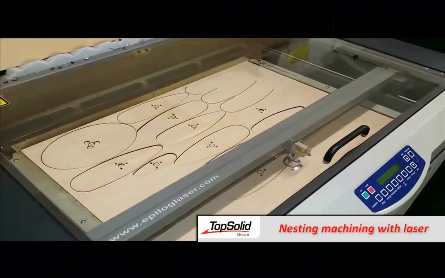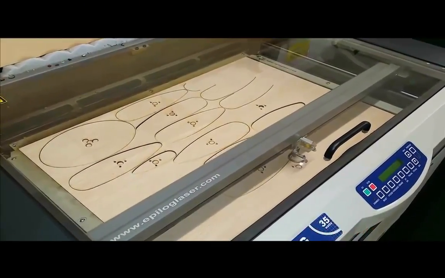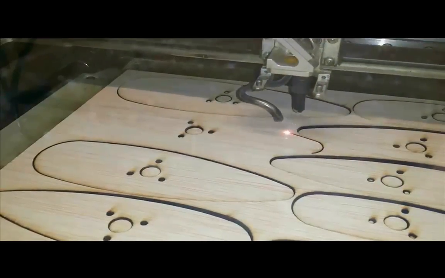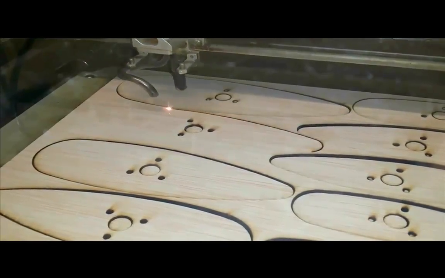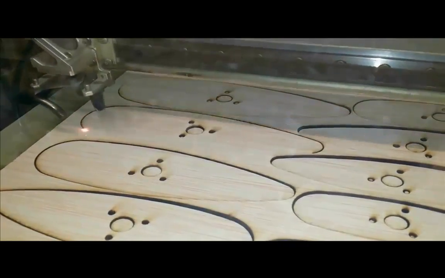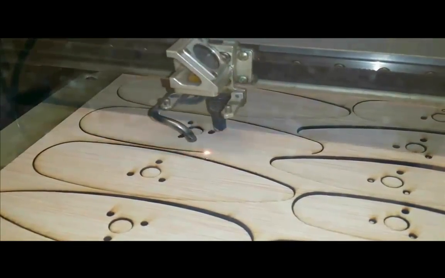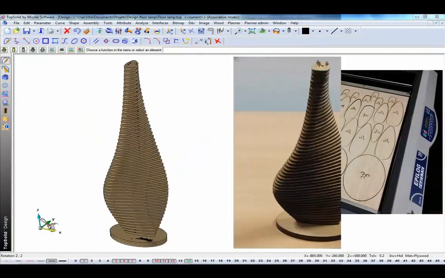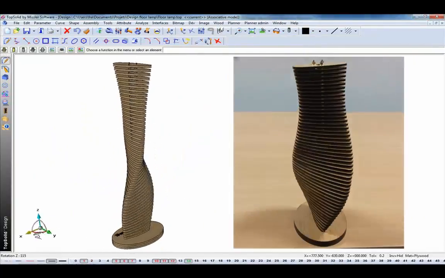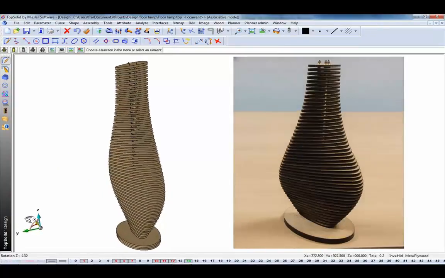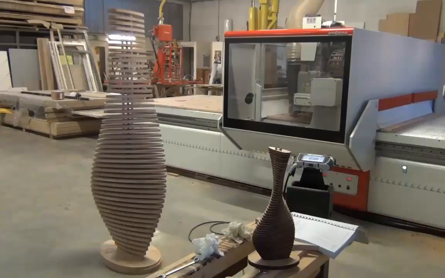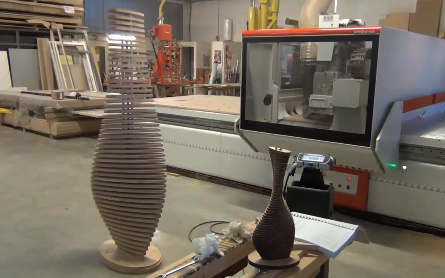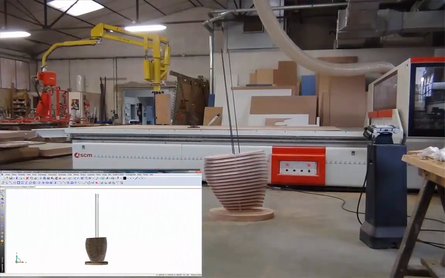And now we've got a machine here that's actually going to laser cut all of this information. This just brings in what's called a DXF import. And you can easily generate that from TopSolidWood. Okay. So nice and simple. And that's the generated nest in TopSolidWood. That's a real life unit and our item on the right hand side. Now from here, we can export it to a nesting machine and we can use nRoute in that regard.